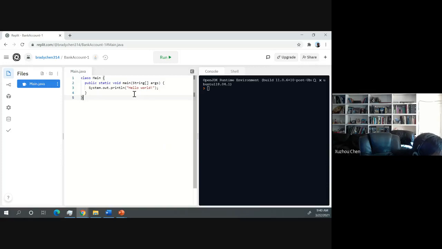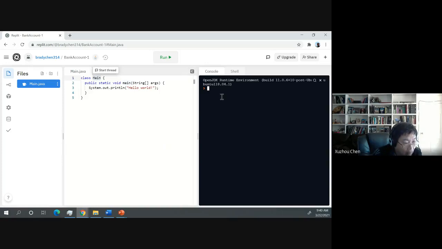So what I'm going to do is change the name of this class, because a class name called main doesn't make any sense for the program we are trying to create. We want to create a bank account, so let's change this to bank account. To change this, we can use a Linux-like shell command.